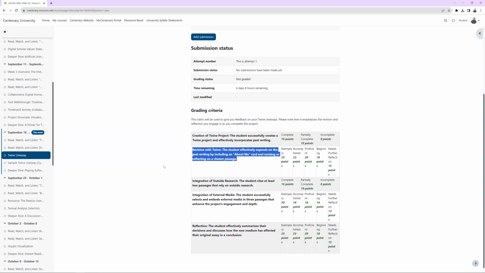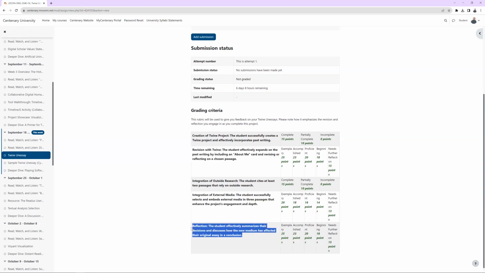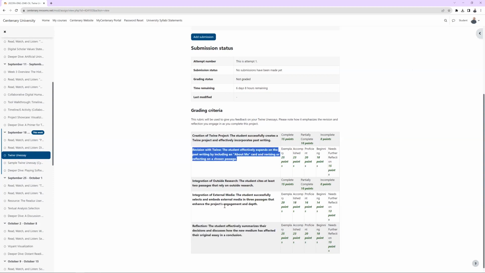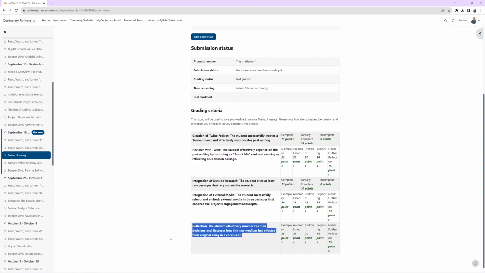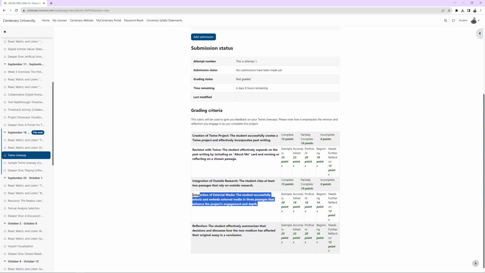You want to give an analysis of your change from your previous work to your current project. In many ways, this is the most important part of this project as a whole. It has the same weight as this one. They're both 25 points, but this one, if done well, should help your other ones, because I'll be able to look at that card and it'll affect my decisions when I'm giving you feedback on earlier parts of this rubric.